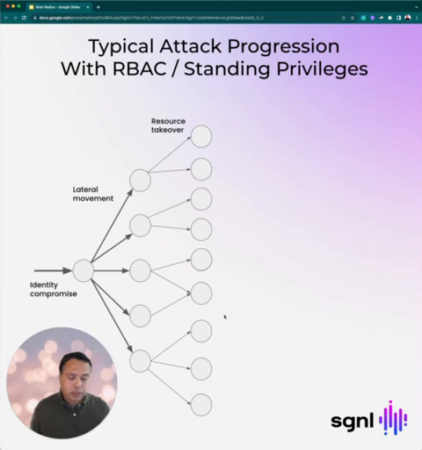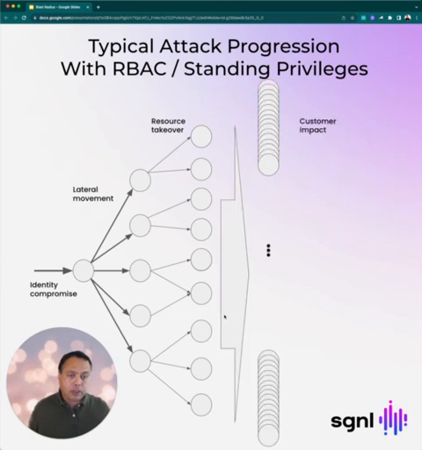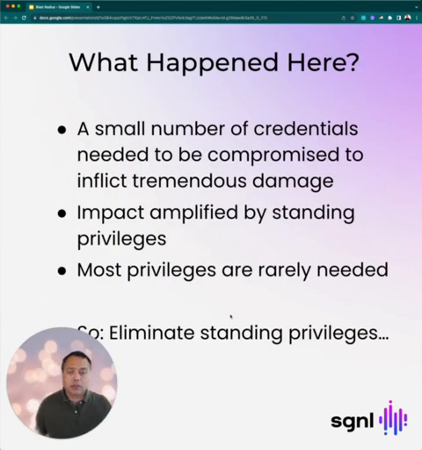This could involve your customer data, like tables having customer data, or it could involve your compute instances in your AWS infrastructure, or a lot of very damaging stuff, which essentially gives that attacker access to a vast amount of customer data, which can then be exfiltrated or denied access through ransomware or some other commercial compromise that can happen. And so how do you mitigate these attacks? What really happened here is that a small number of identities gave that attacker access to a large number of systems, resources, and a large amount of data.